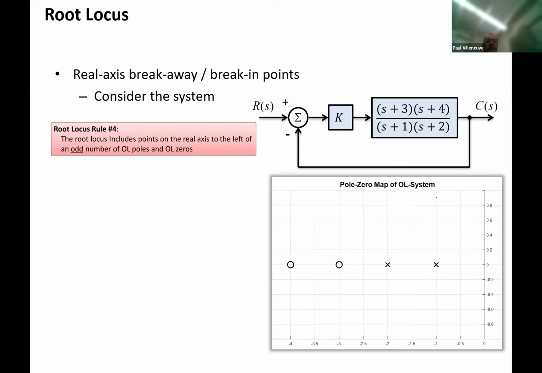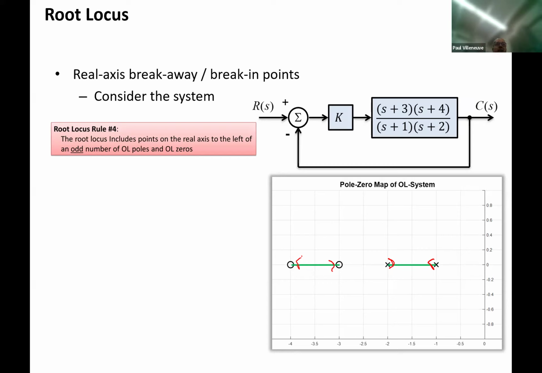Well, we talked about living between the odd numbers and poles and zeros. So we know in this particular example, we have to live over here. So great, I start at a pole, and we know it has to live between the odd and the even, but not the even and the odd. And I have to end at a 0. I'm not ending at a 0. I've got a couple zeros over here that they need to end their root loci.